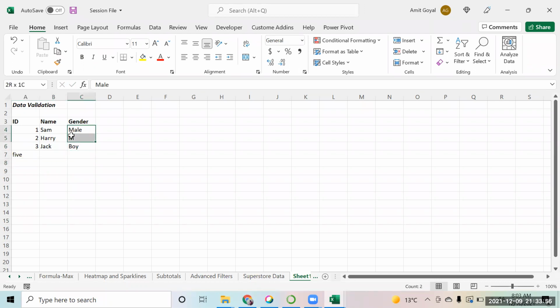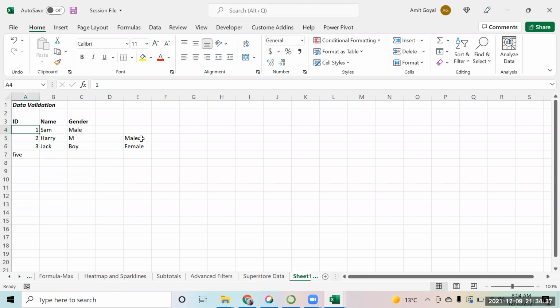Similarly, if you see over here, the gender that we have. Someone is writing it as male, someone is writing it as M, someone is writing it as a boy. This is how people are adding the gender. So technically, it looks like there are three genders that you have: male, M, and boy. So now I want to ensure that a person should only be able to put a number in the ID, and in the gender a person should only be able to enter either male or female. That is something that we call data validation. Validation means restricting the data he can enter over there.